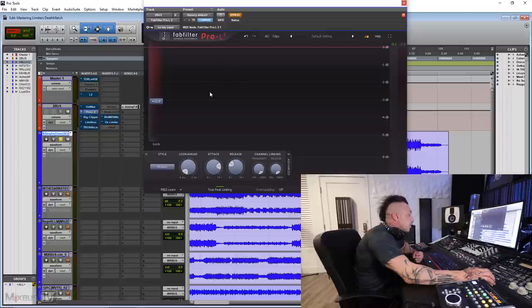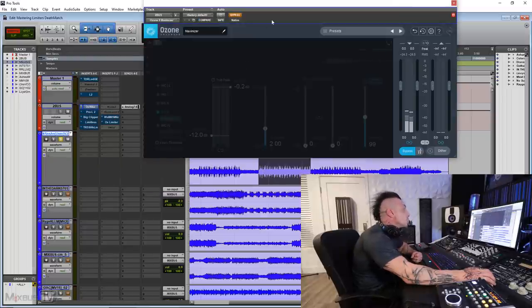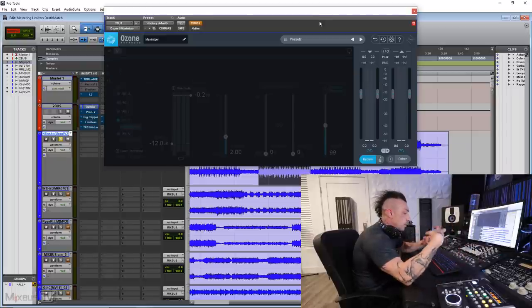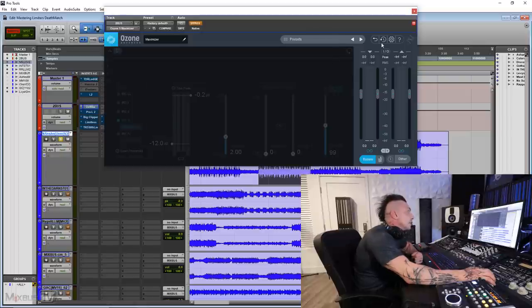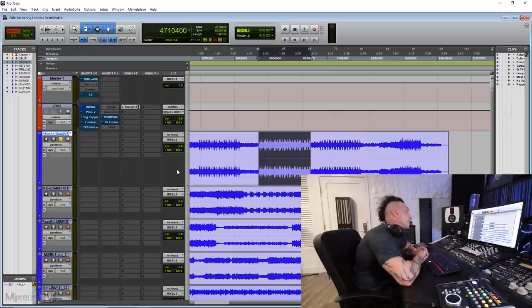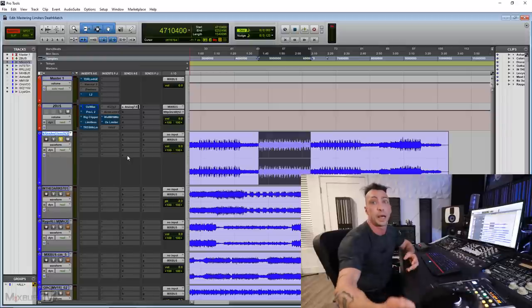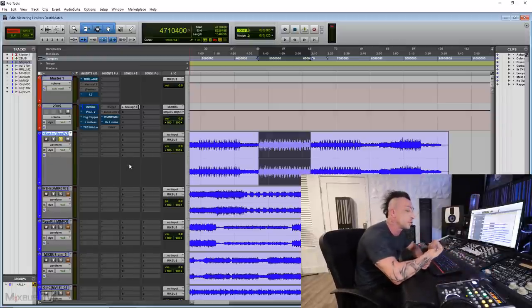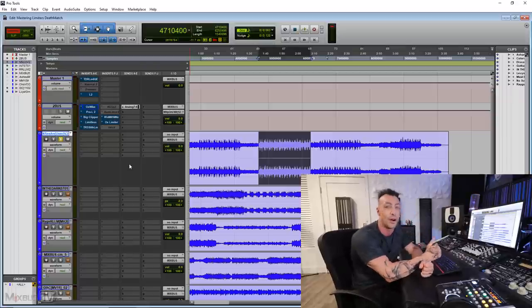Nothing to say on the Pro L, performs as intended. It's a little bit pillowy even here again. And Ozone 9 on this one particularly seems like the one that had a little more click on that kick drum, but I also have the transient emphasis engaged because I almost always use it when I use this one. But again, Big Clipper, big win. Love the bass, but I loved it before too. And the Oxford Limiter is again one of those that you want to have in your arsenal.